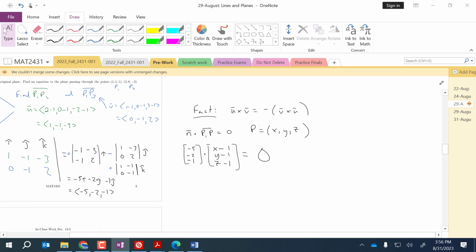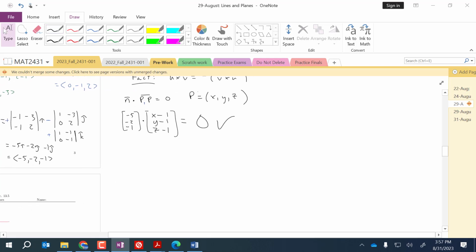How are we doing, folks? Okay, so to Bridger's point, you could have started building the equation Ax + By + Cz + D with x, y, z in there, then plug in a point and solve for D. But notice that this is actually done. We're done. This is the equation of the plane. You'll actually see a lot of times in my notes, I'll stop writing it there, because what have I given you? An equation of a plane. As long as x, y, and z satisfy this equation, then our point is on the plane. But to make it look like the algebraic form, what could you do?